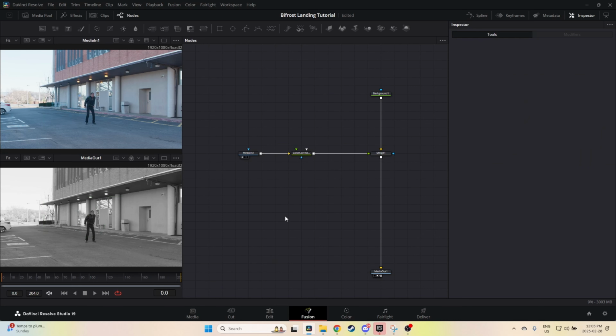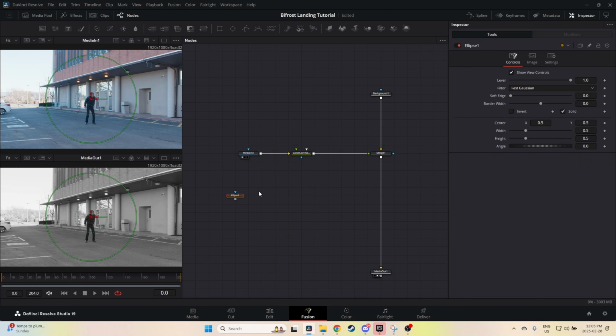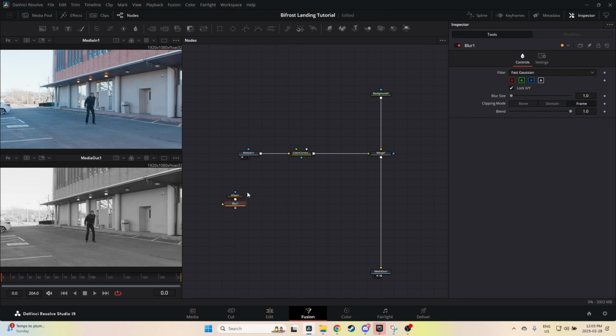Let me try just instead of a rectangle, the ellipse. Blur. Right? There you go. Okay, I don't know why that was happening. And instead of bringing that into there, we're going to bring that into the blue here. And look at that. Now, my blur node, I can blur out that circle, make it nice and soft, and it works. Perfect. Let's try that again.